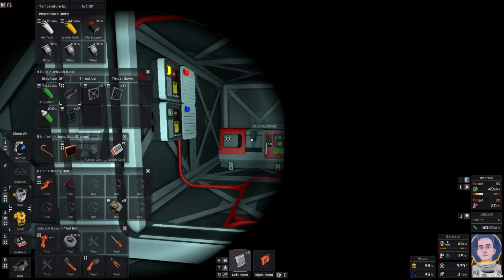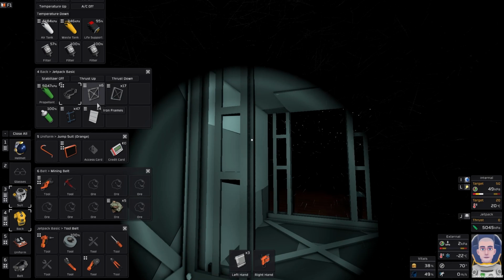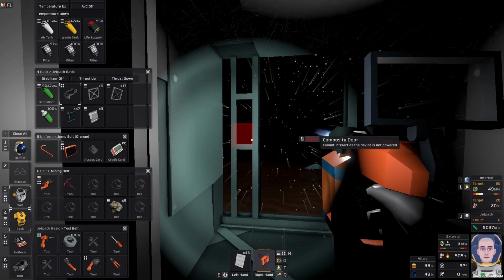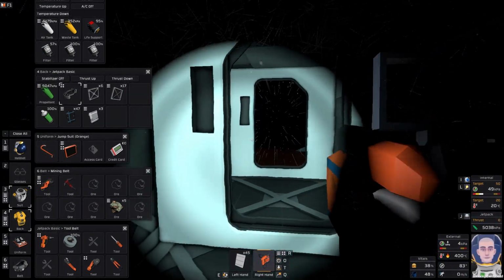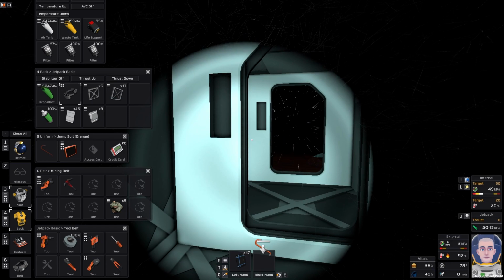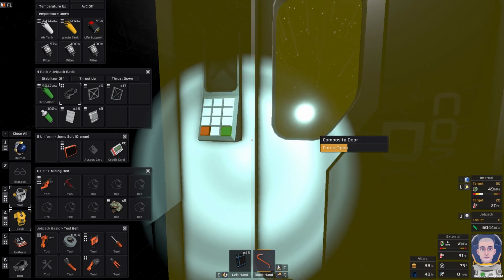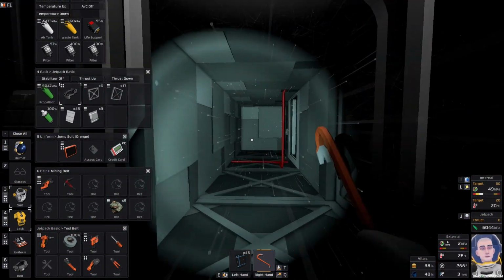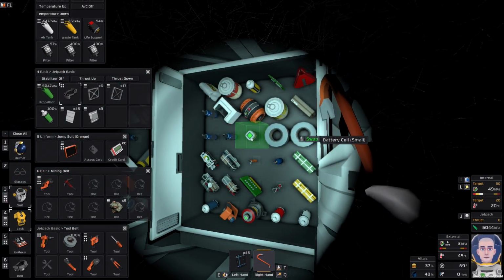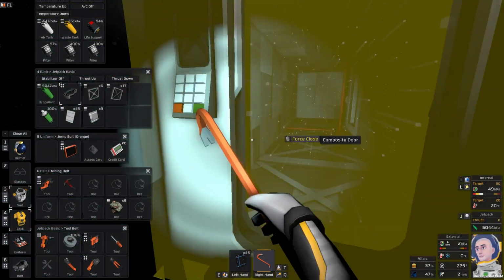We're going to need plastic and glass, aren't we? Crowbar. Oh, there you go. Lickety split. We've got a sealed corridor. So, now what? Well, I guess having the airlock be able to cycle is probably a good start.